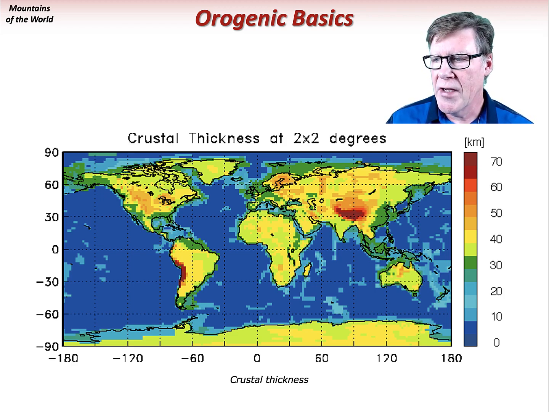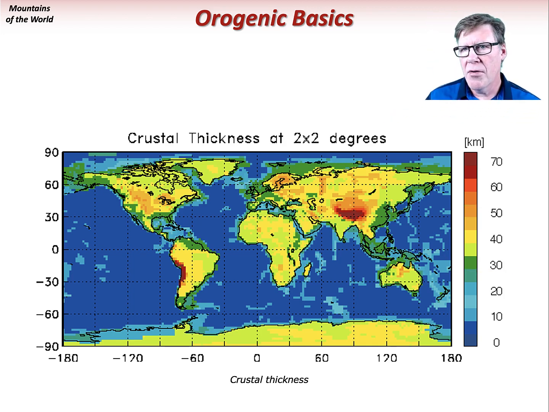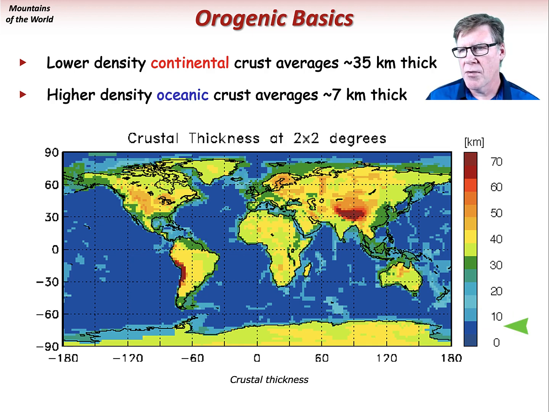The continental areas range anywhere from about 30 kilometers to maybe about 50 kilometers, with a few regions of higher crustal thickness. The average thickness of continental crust is about 35 kilometers. The oceanic areas you can see are consistently less than 10 kilometers or so in thickness, and the average thickness of oceanic crust is about 7 kilometers. Thus, we should expect areas of continental crust to have higher overall elevations than areas of oceanic crust. Indeed, crustal thicknesses correlate nicely with elevations, as shown by the elevations of the various continental masses and ocean basins.